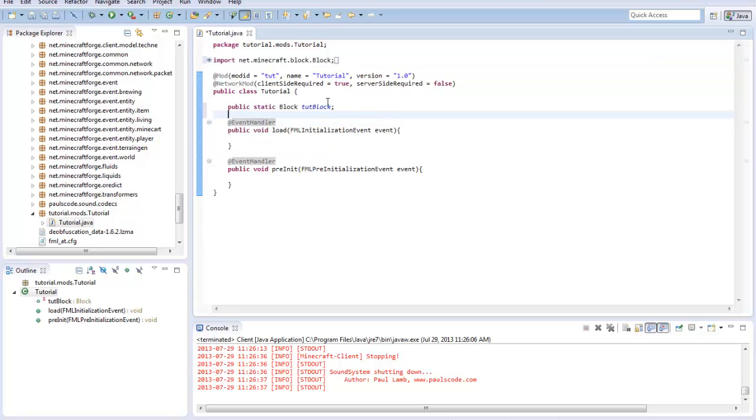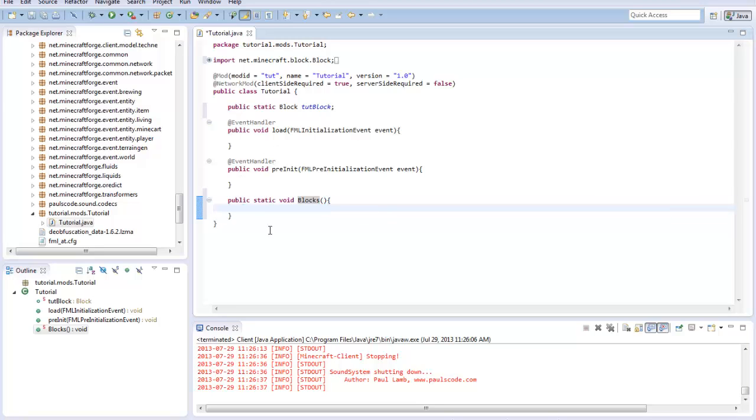Okay. So once you've done that, now what we need to do is create a new method. No annotations this time. And call this method public static void blocks. And here is where we're going to put all of our customization and all our properties for our new blocks.